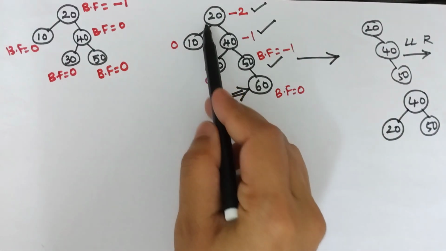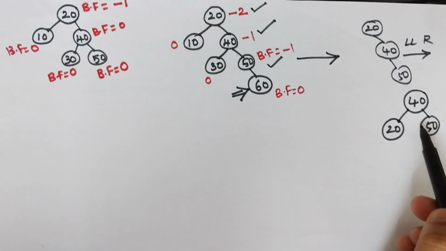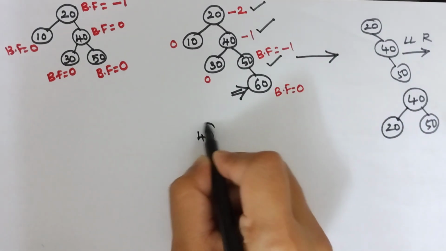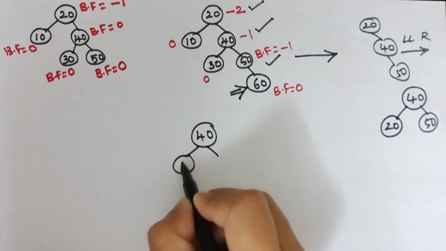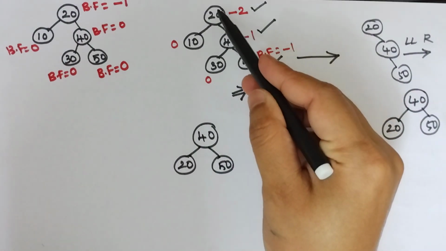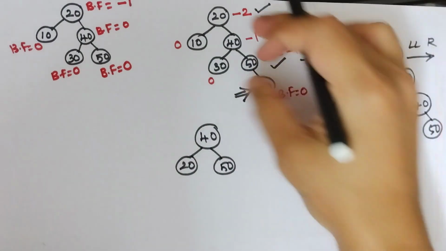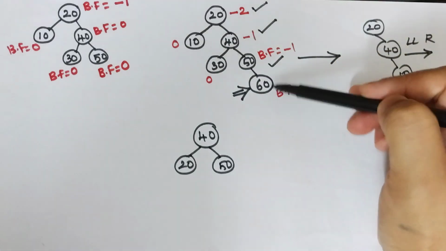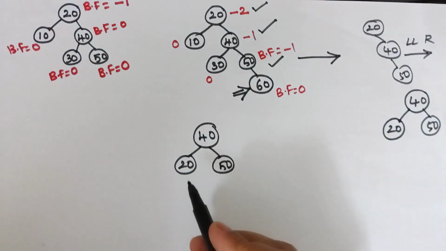Okay, now in place of these 3, we are going to replace this tree. So here 40, and left of 40 is 20 and then right side 50, right? Now what is at the left of 20? Already in this tree, we have remaining values also like 10, 30, 60. These are all remaining, so we need to place them in this tree.